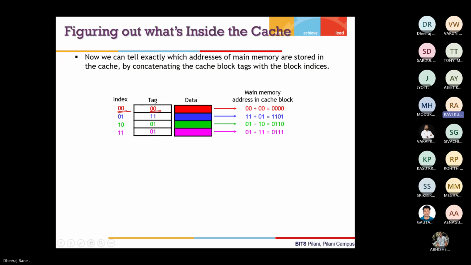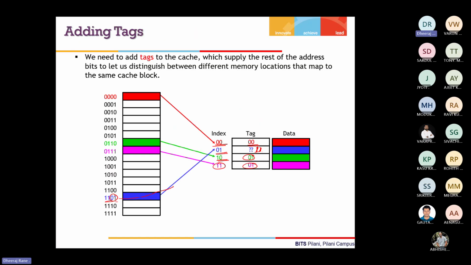Sorry, sir. I had a network issue. Ravi, can you please go back to that? Yes. In this one, looking at the index of the main memory, the least significant 2 bits look like the index, and the other 2 bits look like the tag bits. Is that correct? Correct. Whatever remains apart from what is required for addressing the cache will contribute towards the tag.